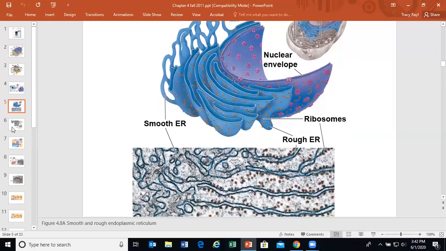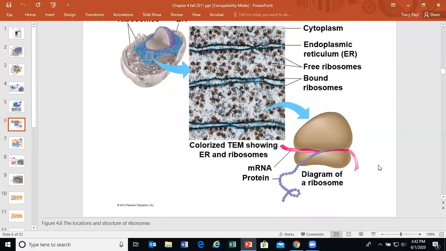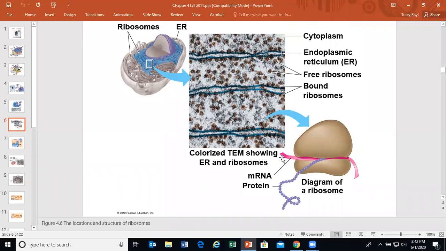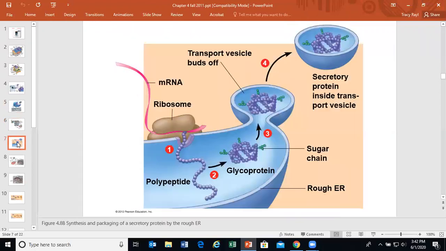So another interesting thing about, and here, this is just showing you that messenger RNA, the pink strand, interacting with the ribosome to make a protein. I'm going to teach you about this in chapter 10. But here, this is an important point to make to you. So the endoplasmic reticulum is a series of canals, membranous, it's made of membranes, plasma membrane, but it's a series of canals. And here's a ribosome, so this is your rough ER because there's a ribosome attached.